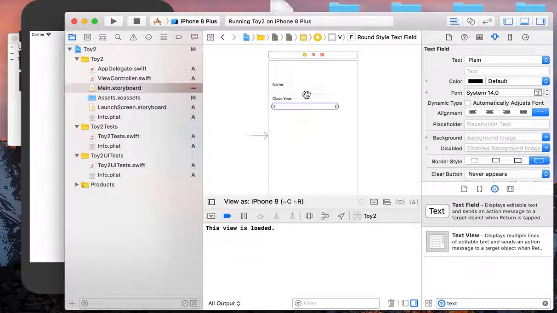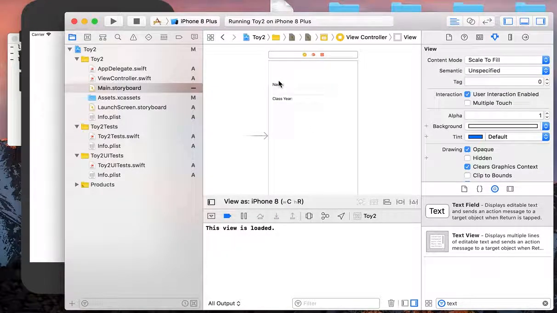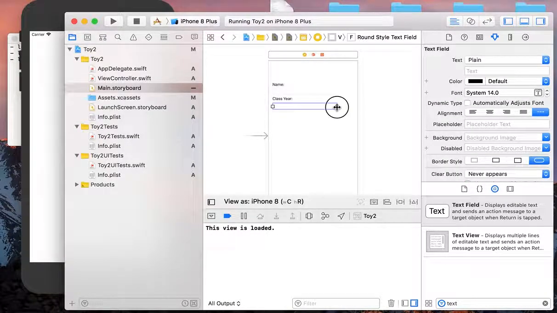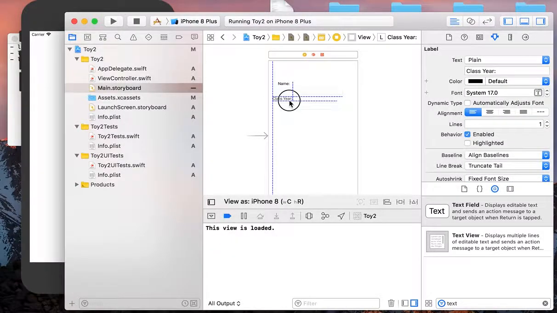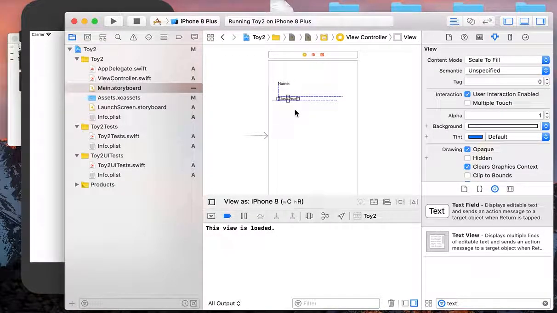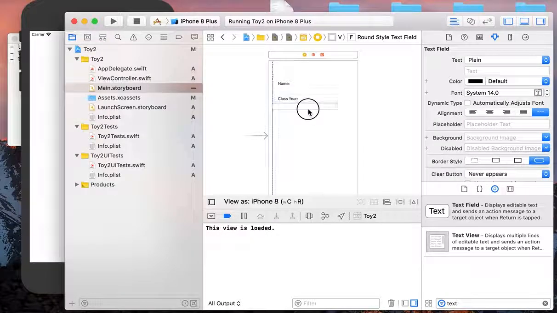You can see Xcode really helps you align your objects perfectly. Actually, I think they are a little bit to the side, so let me adjust it real quick.